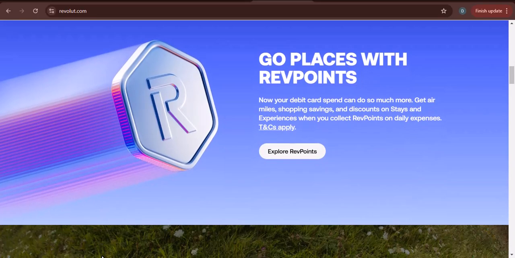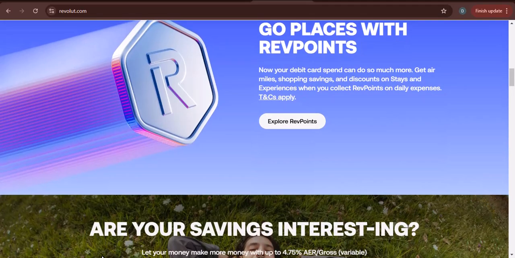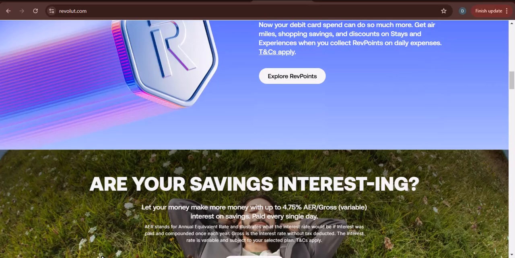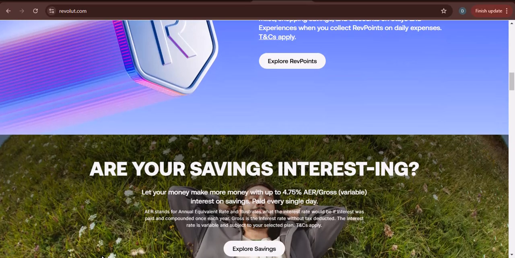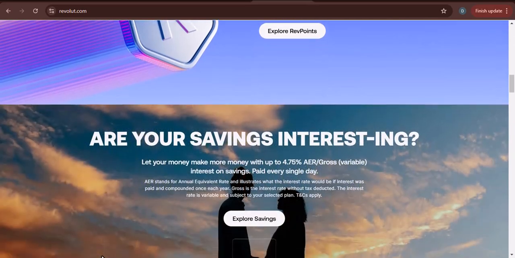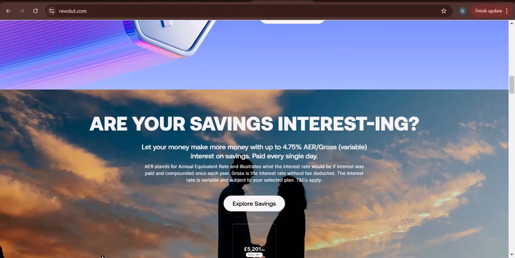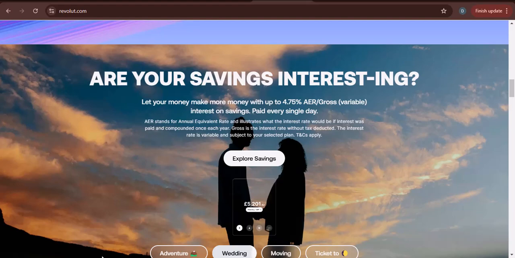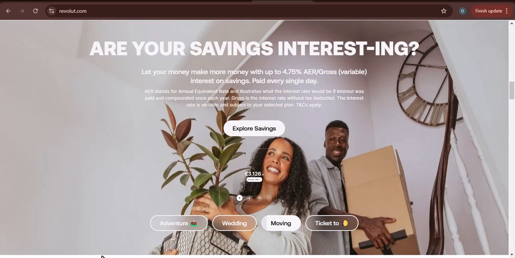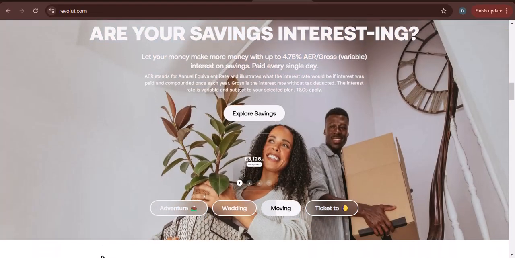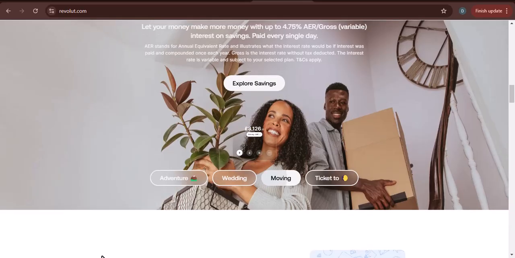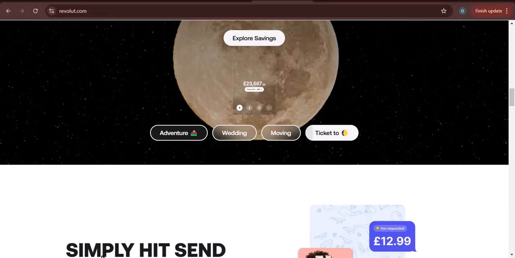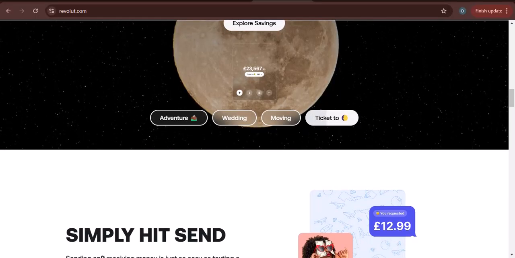What details does someone need to send you money on Revolut? In order to send you money on Revolut, the person will need to know your Revolut username. This is the same username that you use to log into your Revolut app. Revolut email address. This is the same email address that you use to create your Revolut account. Revolut phone number. This is the same phone number that you use to create your Revolut account. Revolut currency. This is the currency that you want the money to be sent in.